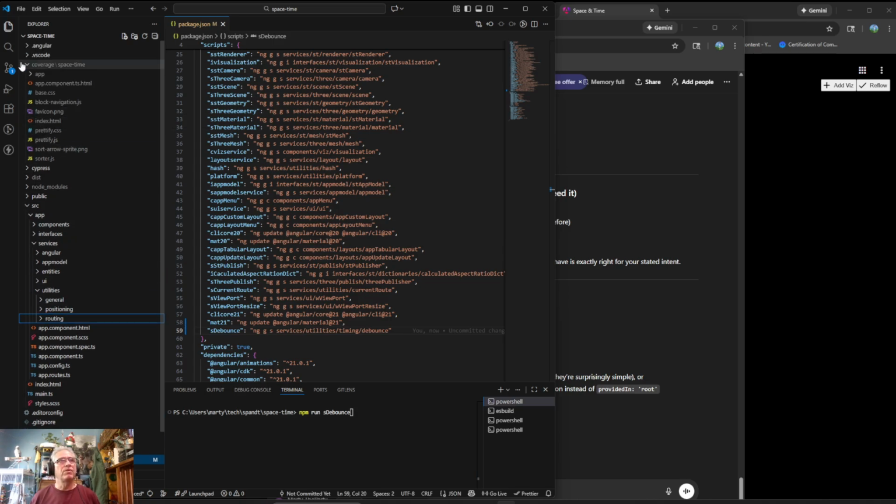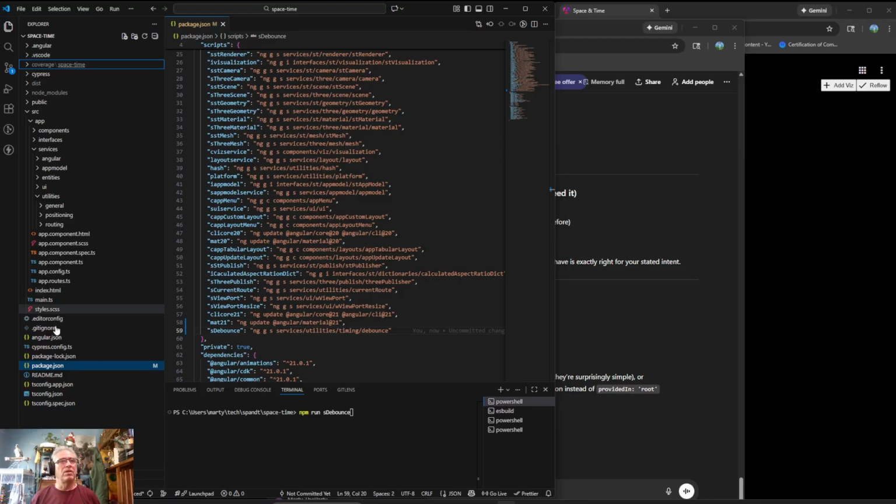Let me try to close some of these other folders, it's a bit noisy. So we're expecting a new folder to go in there, with two files in it. One will be the spec file, and one will be that file. And this is another thing: in modern days, when they write bugs, they expect a utilities debounce to be created as part of a project. They don't think, oh, how do we fit debounce in our application?